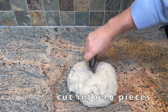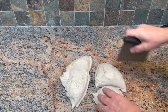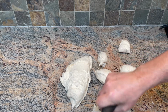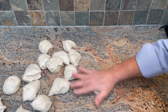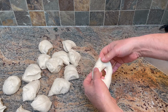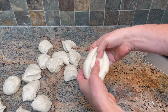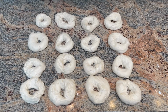All right, now I'm going to cut this up into 16 pieces. Shape each one of these into a ball, then roll it on the surface to work out the seam, and then pick it up and poke your thumb and forefinger through and make a hole, and pull it apart a little bit. That was pretty easy. Let's do it again. Roll into a ball, work it onto the surface, poke your thumb and forefinger through the middle, pull it apart a little, and in a couple of minutes you'll have them all done.